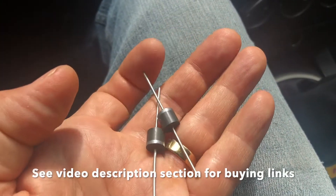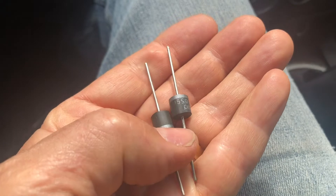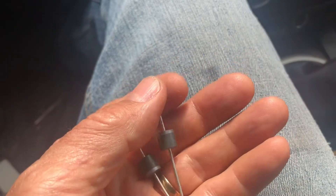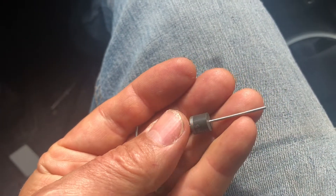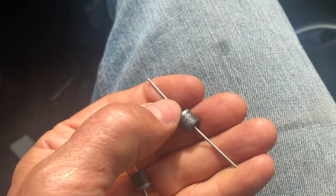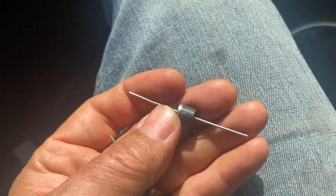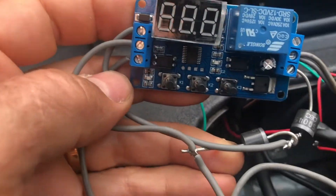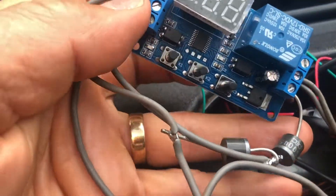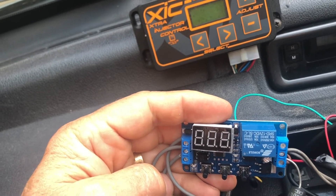There are only two other components we need to go with our timer module — these diodes, both the same part number, picked up on eBay, quite cheap. I went for Schottky diodes, which have a very low voltage drop across the diode. If you don't know anything about diodes, a diode is something that conducts electricity one way and not the other. This band on the end — on the left hand side here — when that is negative, it'll conduct, and when it's positive it won't. So this is the wiring of the circuit board. I need to insulate up around the wires — I'm going to wrap these diodes in insulating tape and put the module back in its case.